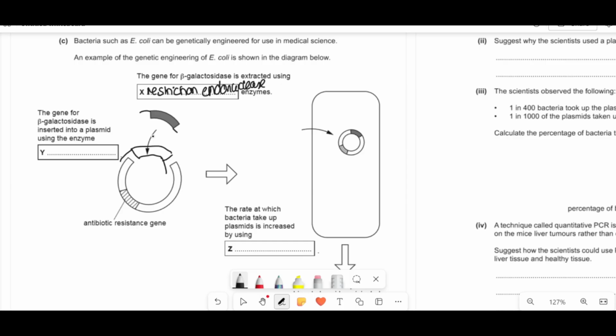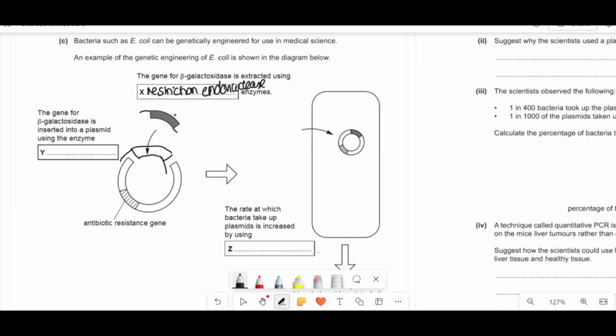The only way to actually get it to stick onto the plasmid is to form new phosphodiester bonds between this part here and here like that, because this is only going to help it line up, right? So it's almost like, imagine you've got your DNA replication happening, and you've got your template strand and these are just lined up. They're not actually joined together to make a whole strand yet. They're just kind of floating here because they're complementary base pairs. What we need to do is use DNA polymerase to make new phosphodiester bonds between them like this.